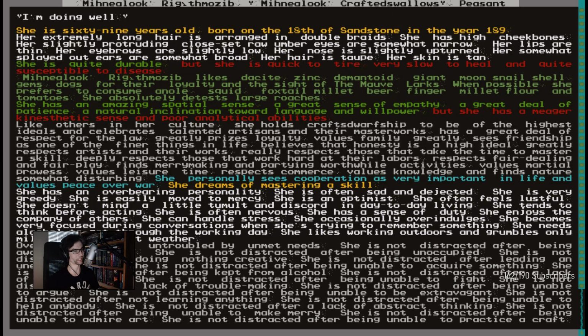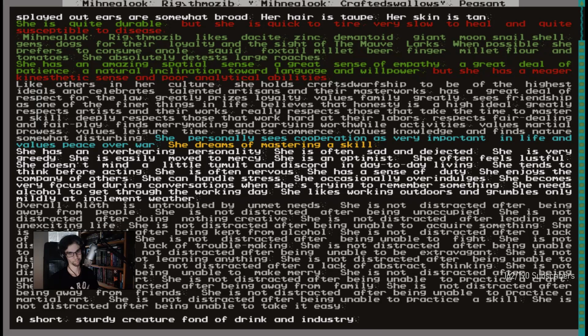She likes diorite, zinc. Oh, dacite. Dacite, zinc, dementoid, giant worm, moon snail shell, gems, dogs for their loyalty, and the sight of the mauve larks. When possible, she prefers to consume anole, squid, foxtail mullet beer, and mullet flour, and tomatoes specifically. And she absolutely hates large roaches. Glad it describes you perfectly.